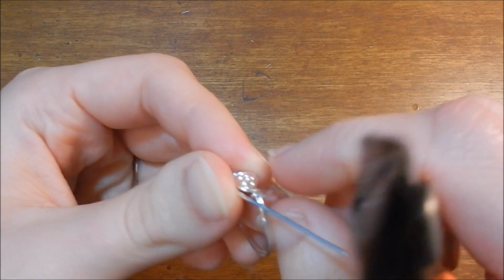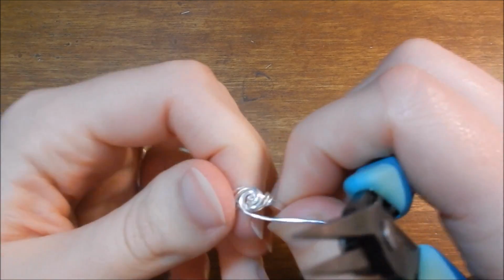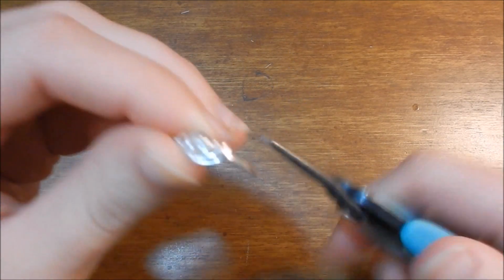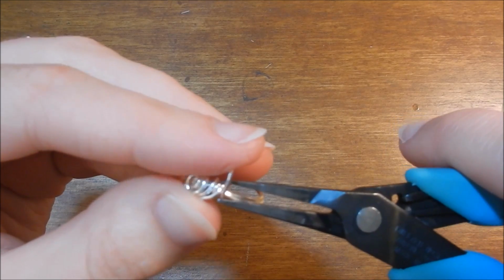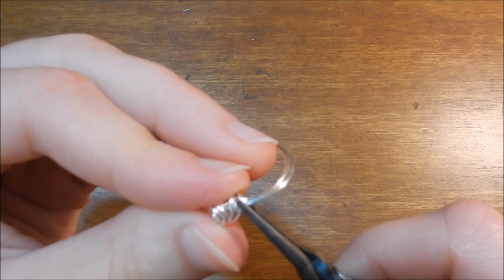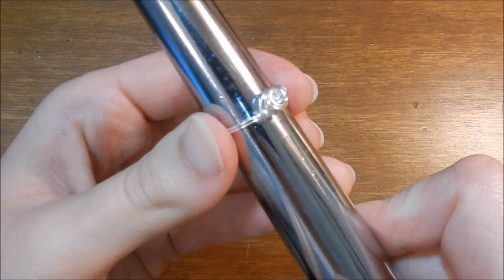Gonna cut that end off. Tighten it down. And we just have 1 tail left then. So just like on the other side, we're going to bring it on over so it's right adjacent to that prior wrap we did there. And let's go ahead and get that one tied off as well. There we go. And last little snip there. And if you need to readjust the shape, anything like that, if it's lost its roundness, you can slide it up onto the ring mandrel just to regain its roundness there.